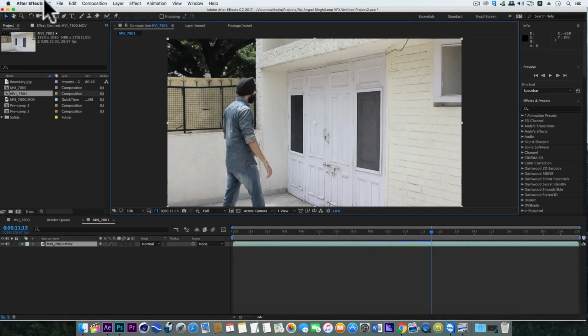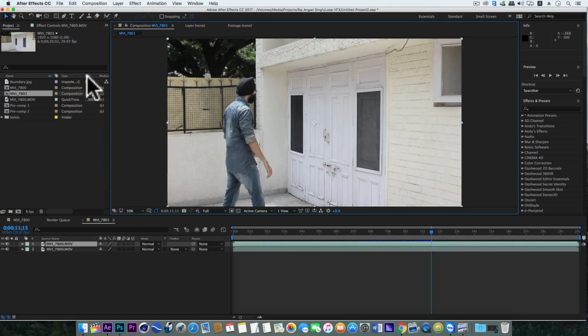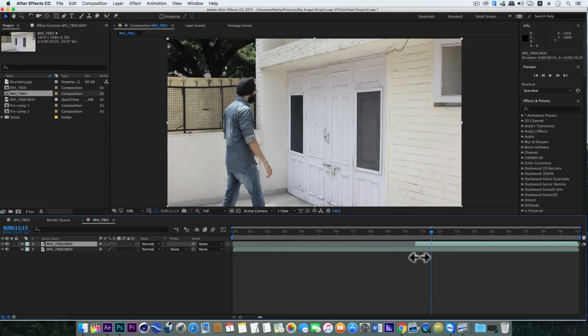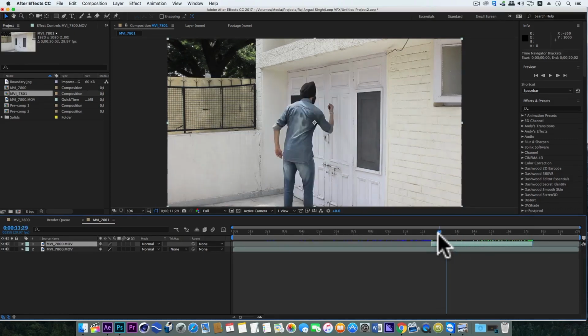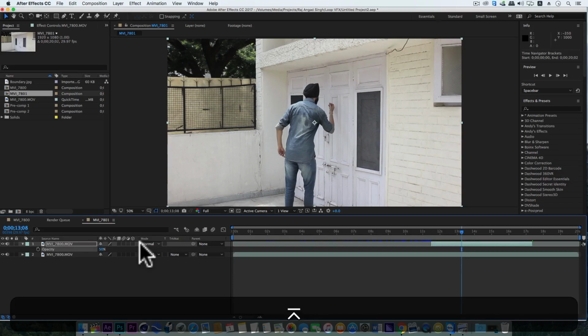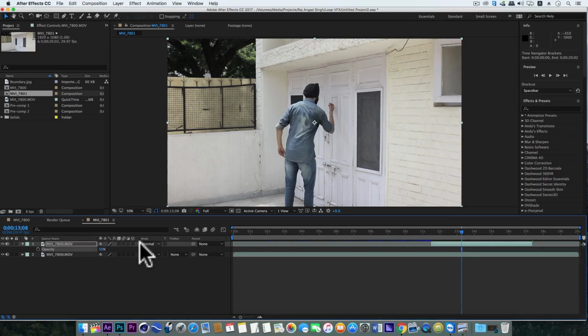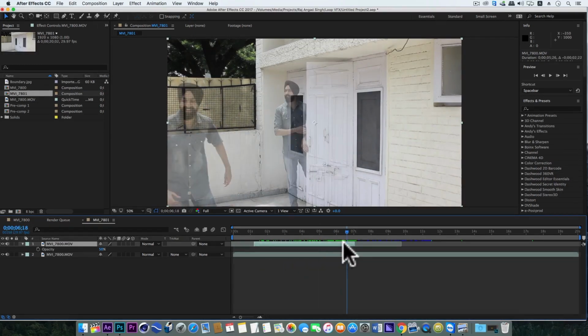And here I'll duplicate my layer. So we'll trim this clip from the left. And now move this playhead slider forward to the frame where actor leaves the frame. Yes, here. And here we will trim this clip from the right side. Now press T from the keyboard and lower the opacity to 50% so that we can see both our clips. Now we need to adjust the upper clip so that the timing of knocking the door and opening the door should be perfect.